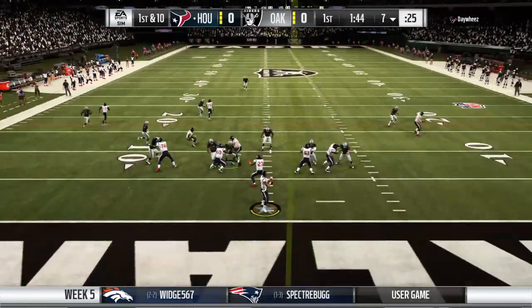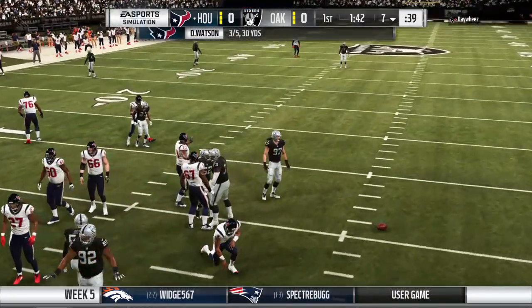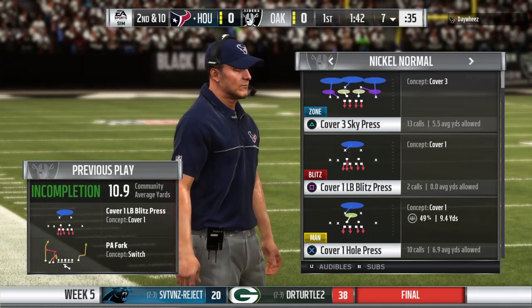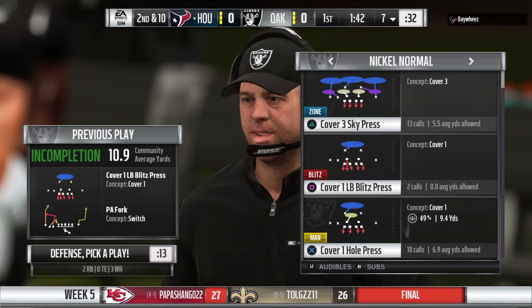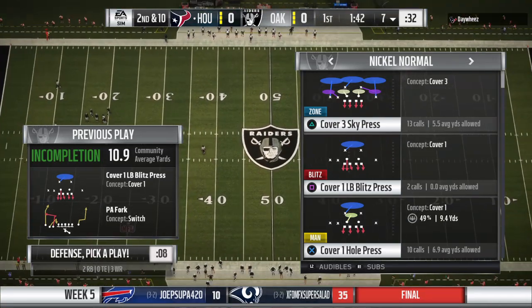Now a play fake here on first down. Oh, the ball comes out on the hit, but they'll say it's incomplete. They're bringing a lot of pressure here already in the first quarter. Already sacked him once. Now they get in there and knock another one away. You think maybe that Tucker rule being gone makes defenses a lot bolder? Yes, indeed. That time, lucky that the arm was going forward. Incomplete pass.